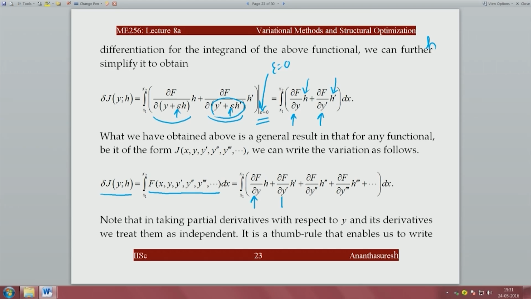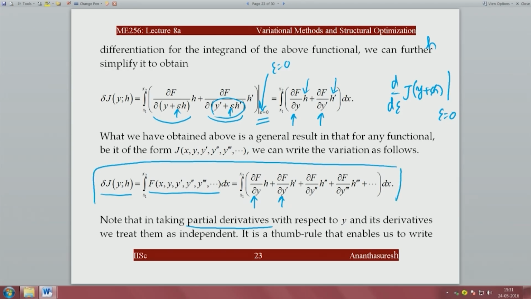Similarly, when I do ∂f/∂y', I have to forget the fact that y also has y, y'', y''' and so forth, and each of them you do and then write it in this fashion. Then if you use these partial derivatives, you can easily write this variation. It is exactly what we said: d/dε of J(y + εh), where ε tends to 0, and the definition of the Gateaux variation in terms of the limit. All of them are the same, but this is easy to remember.